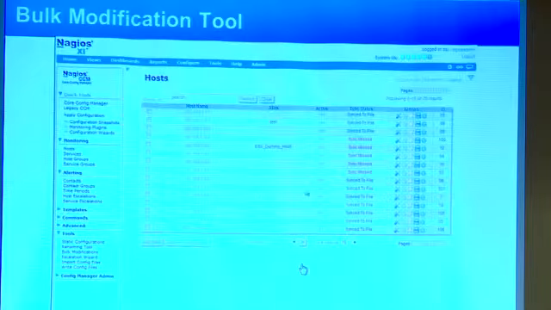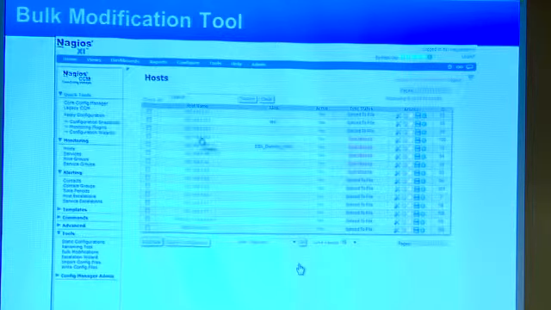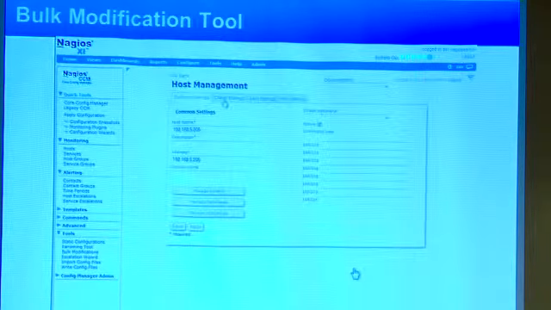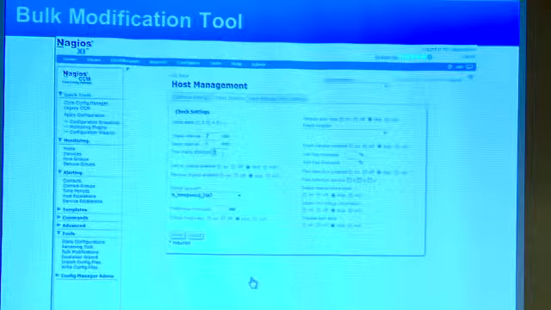So I'll go and take a look at my host list. You can see here several hosts have the sync missed. That basically means that the database has been updated. It has not been written to file yet. So it has not been applied into the Nagios configuration yet. So I pull up my details, and you can see here, max check attempts set to be 4.